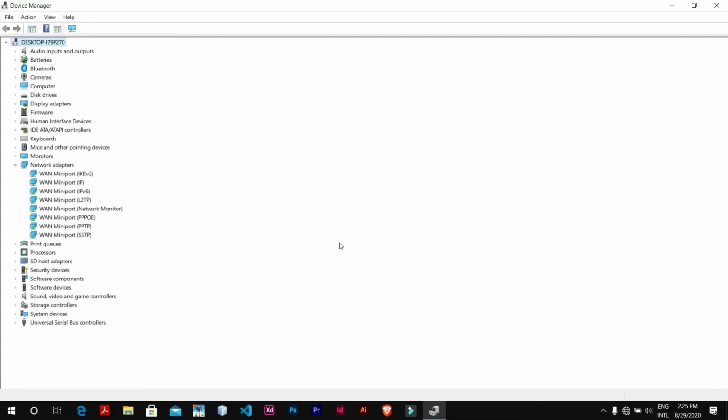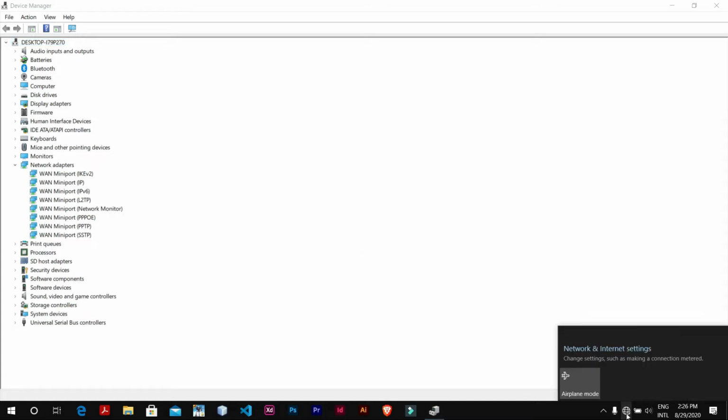Here you cannot see the Wi-Fi adapter, and there are no Wi-Fi signals on my laptop. Let's see how to install the Wi-Fi driver without an internet connection.